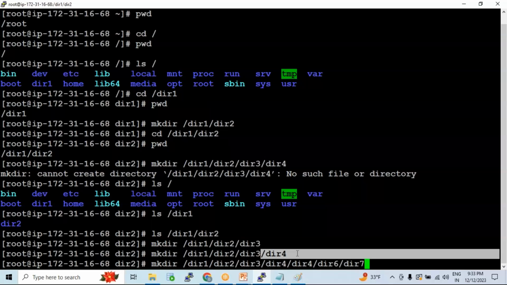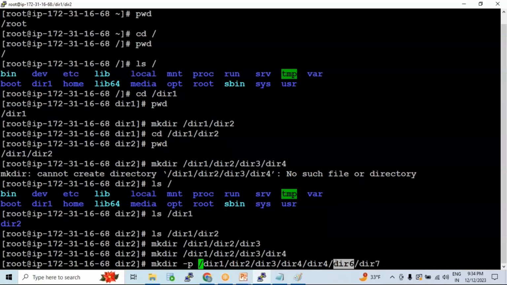Can I do this? If you want to do this, first 6 has to be created, which is the parent, then the 7. That's the sequence, right?